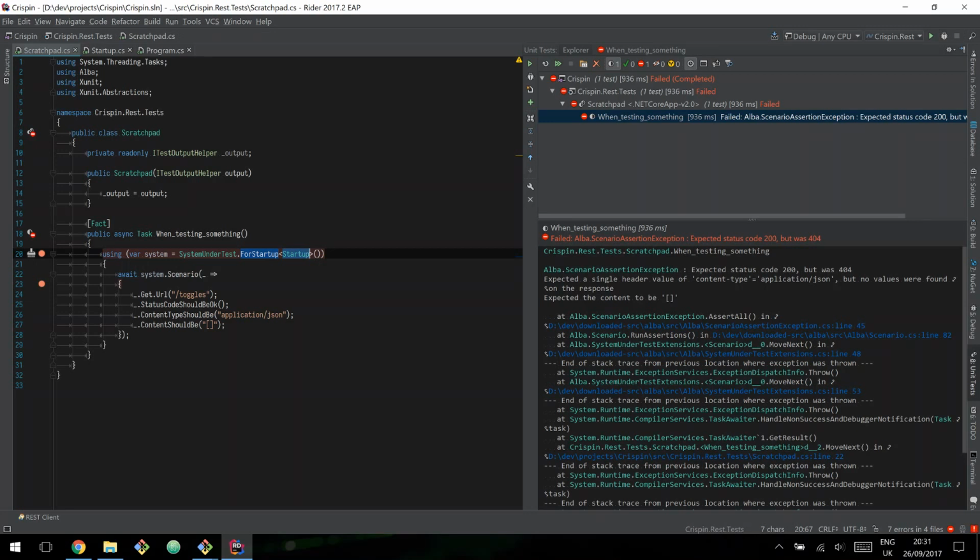And then we're just doing a get to the toggles URL. We then just check the status code should be okay. We should have got a content type of application JSON, and the content should just be an empty JSON array.